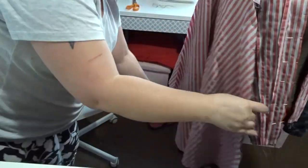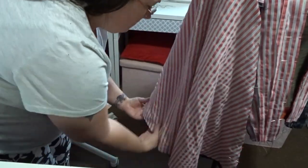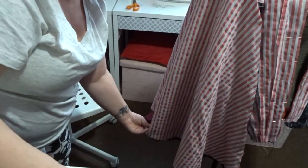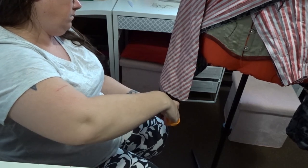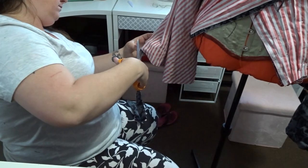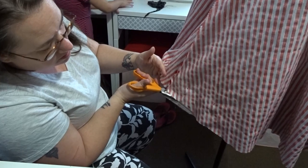At this point, I also added 2 15-inch pieces of satin ribbon to the ends of the front wraps to make the ties that go behind the back. I do like the adjustability of this method as opposed to the hooks and bars or hooks and eyes that are asked for in the pattern, and that's just a personal preference. I am a bit larger, so for me, having the ties be adjustable made more sense.